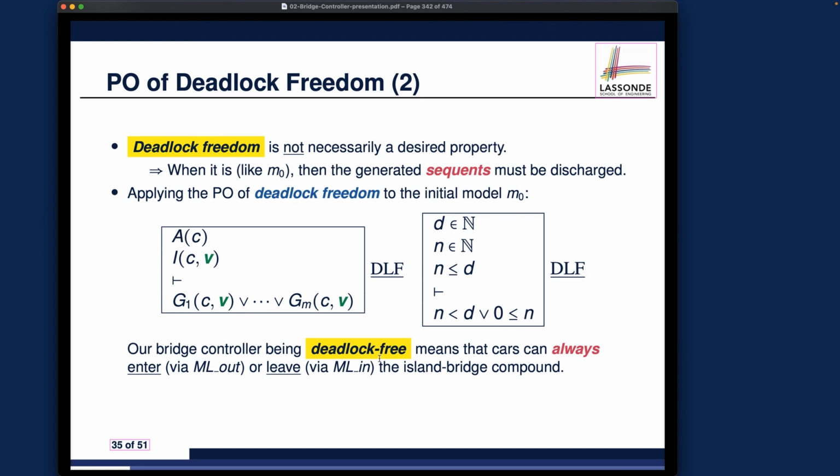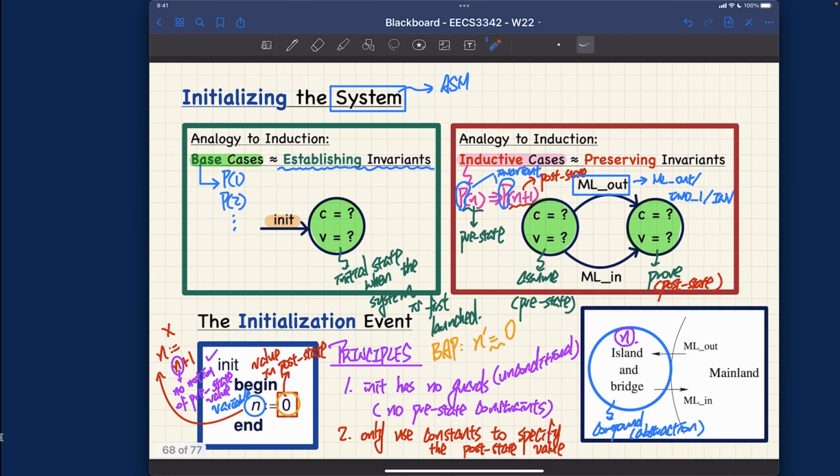Our bridge controller being deadlock free means that the cars can always enter and leave the mainland, between the mainland and the island bridge compound. Let me go back to the diagram about our abstraction, it might be nice to talk about it.